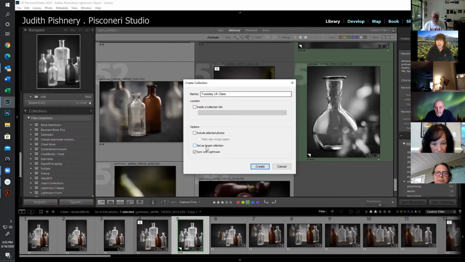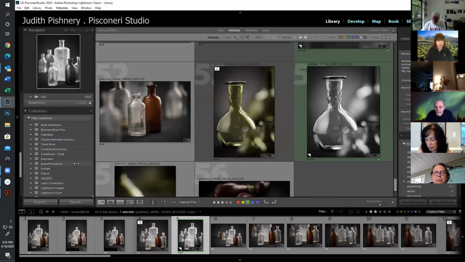I can set it as a target collection here, but I'm not going to do that right now. I'm going to show you how to do that in a minute though. And I can also sync it with Lightroom Online. And I'm not going to do any of those right now. I'm just going to create a plain collection. So I named it, and I'm just going to click create.